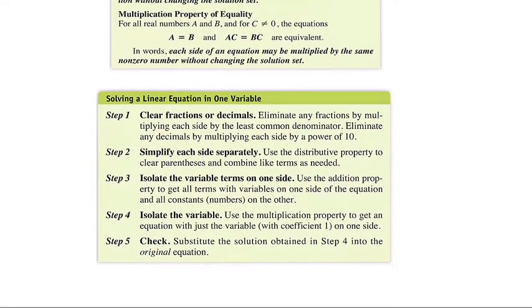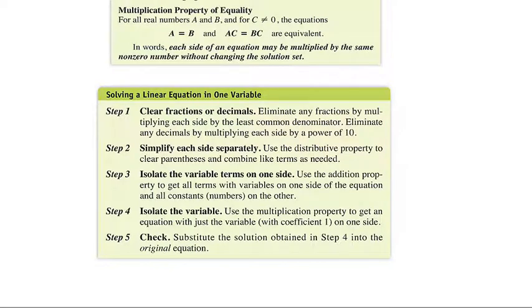Okay. So when we want to solve a linear equation in one variable, this is a general guideline that you can follow. So step one, we want to clear any fractions or decimals. We clear fractions by multiplying the left and the right side of the equal sign by the least common denominator, the LCD. We eliminate decimals by multiplying the left and the right side of the equal sign by the appropriate power of 10. Say the longest decimal goes out to 2 decimal places, then we multiply the left and the right side of the equal sign by 100. So that takes a little bit of practice, but that's the general rule of thumb.